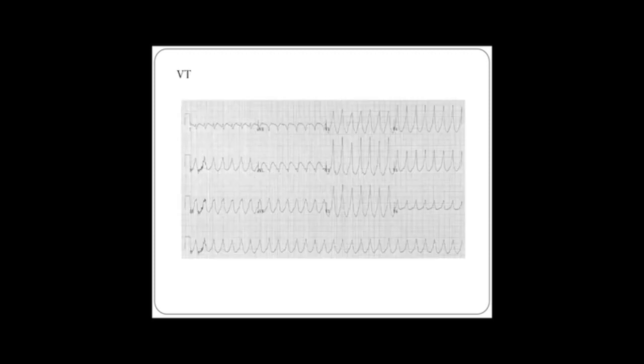VT, on the other hand, is like this. So it's ventricular, so you've got your wide QRS. And it's regular, and it doesn't look like a child's scribble. Now, VT can be pulseless. So you can get VT that doesn't have a cardiac output. But most ventricular tachycardias will have a cardiac output. So the patient will be unwell, but they won't be in cardiac arrest.